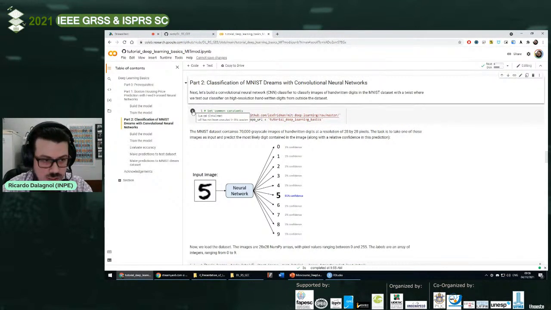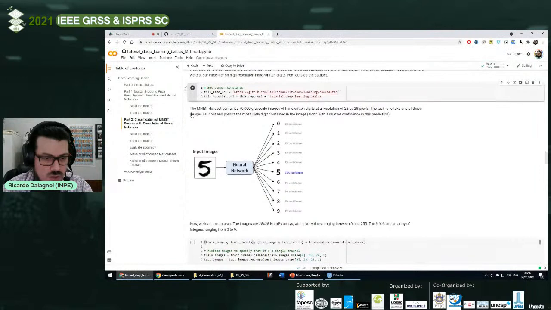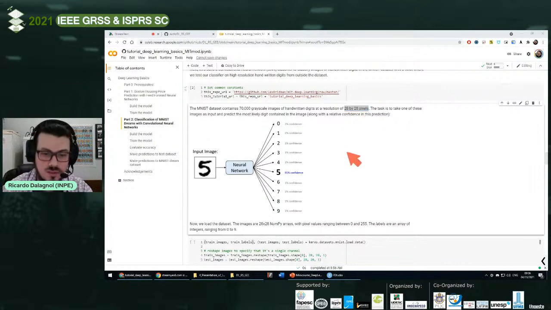So you run this first part here, set common constants. It will explain what's the input and what the neural network is doing. It's predicting the number. I already told you that. An important thing here is that these images from MNIST are 28 by 28 pixels.